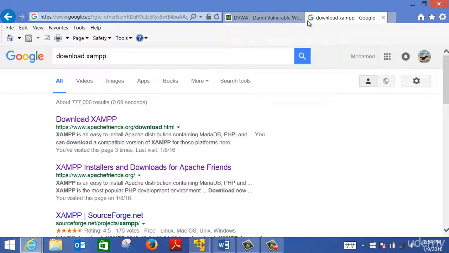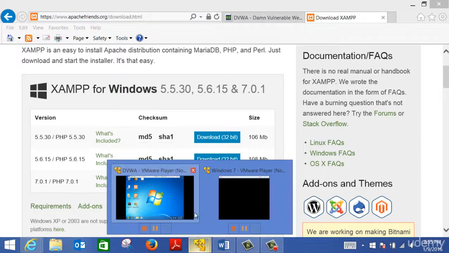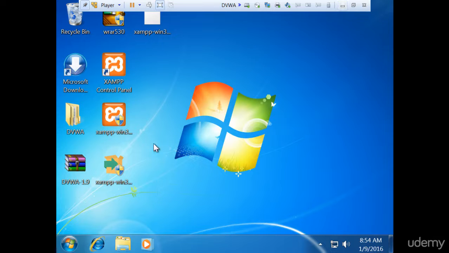So this is the software that you're going to need to install on the same machine to be able to use this web application vulnerability. So you go to this website and you install that as well. You can install the first one that shows up. And as usual, I'm going to share with you the link to download and install that.